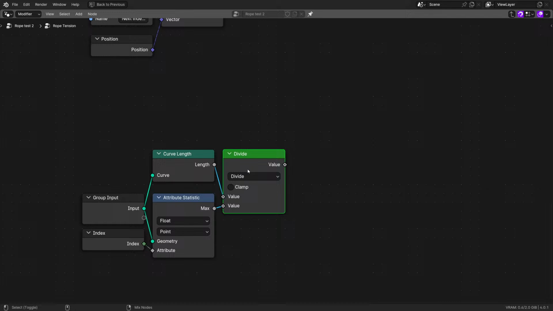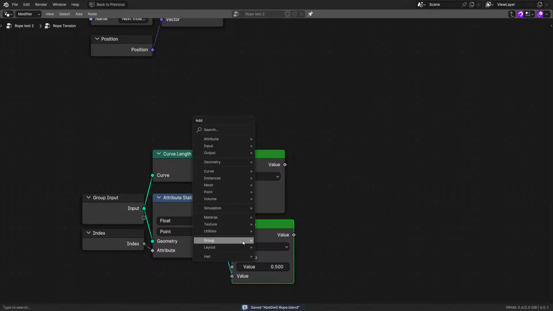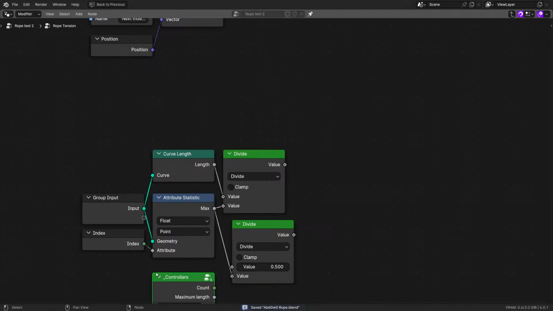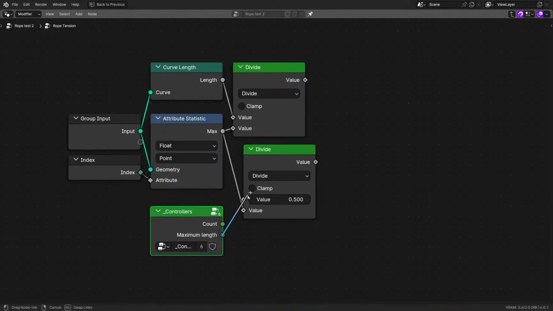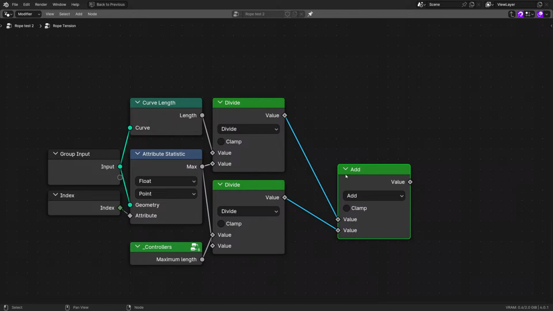So each edge length is going to be the same thing. We're going to do another division, but instead of this, we will divide it by controllers, maximum length, plug it in here, hide in the node options. Now we want to subtract them. Subtract.